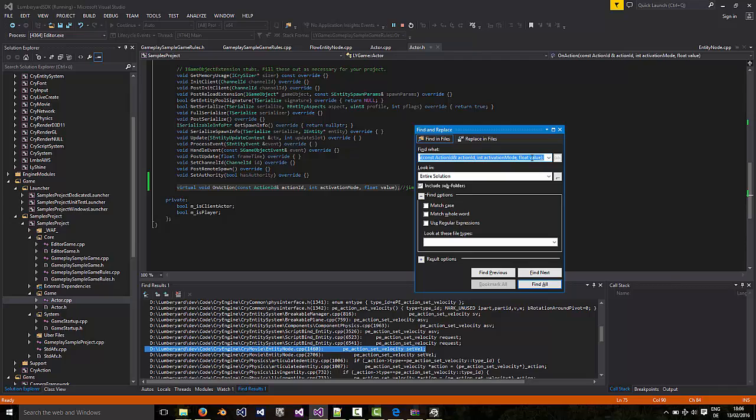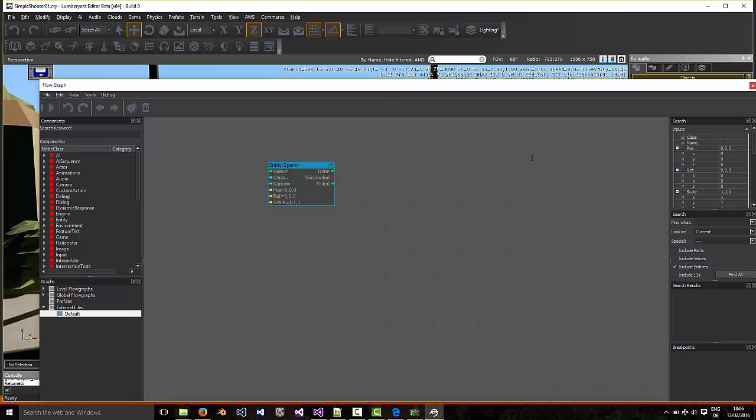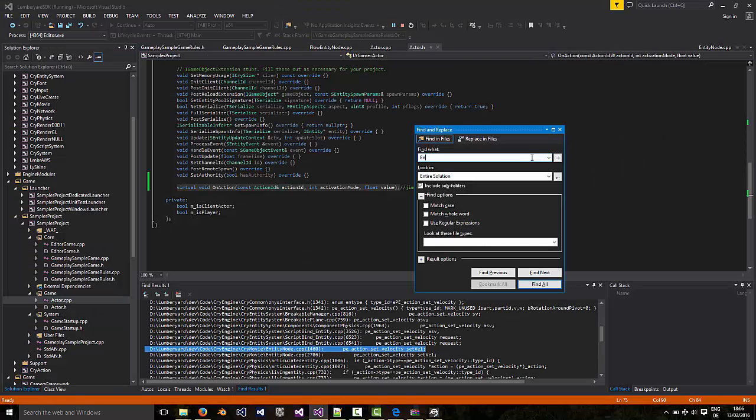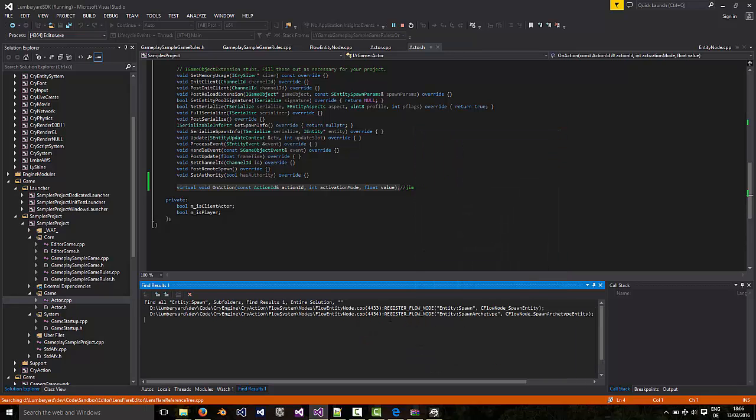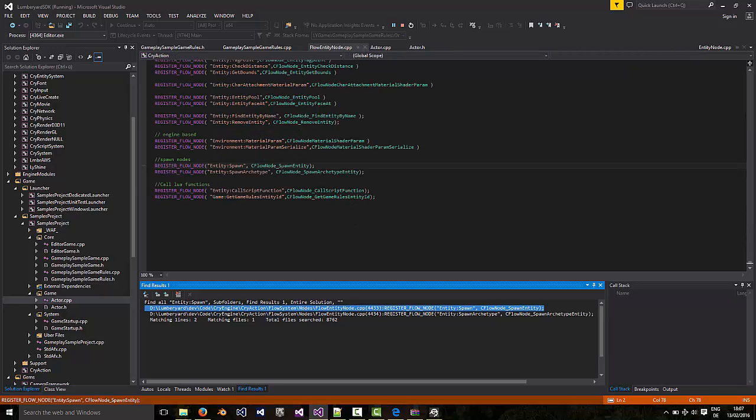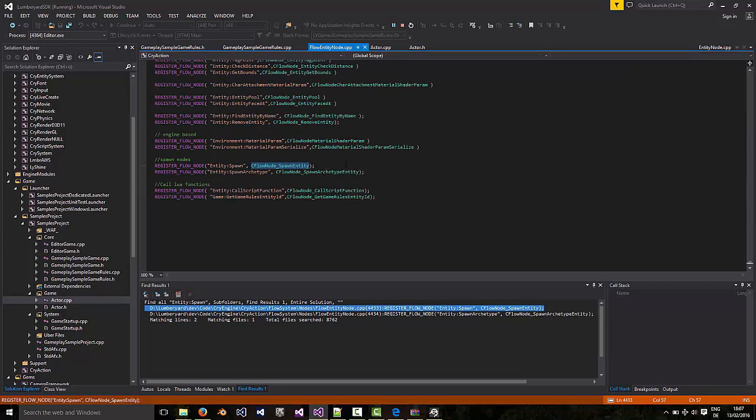For example, if I search for the string we just saw there, which is Entity:Spawn, and look in the entire solution, find all, then we'll see that there's a file called FlowEntityNode.cpp which contains the implementation of that node. So let's go there and check how it is implemented.